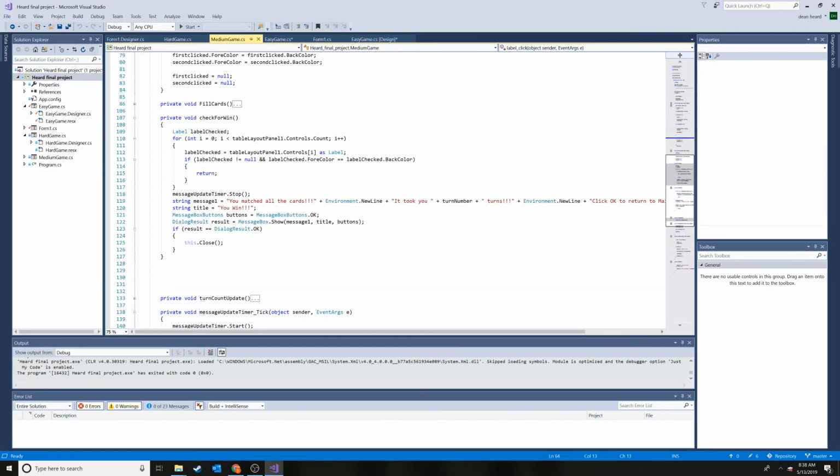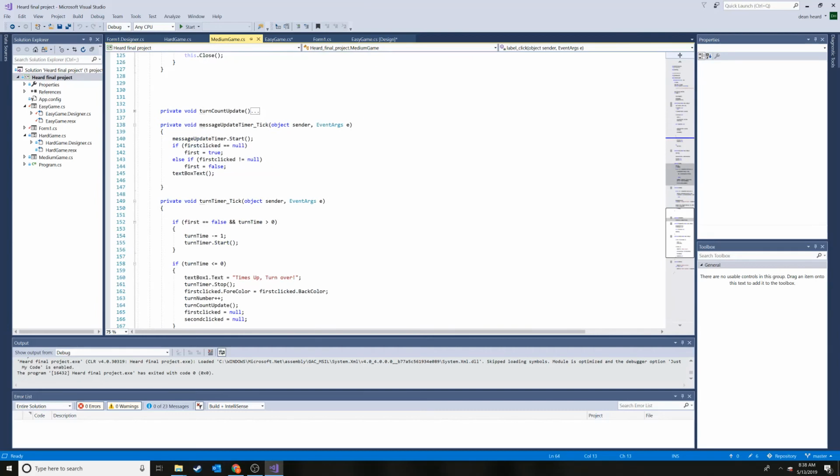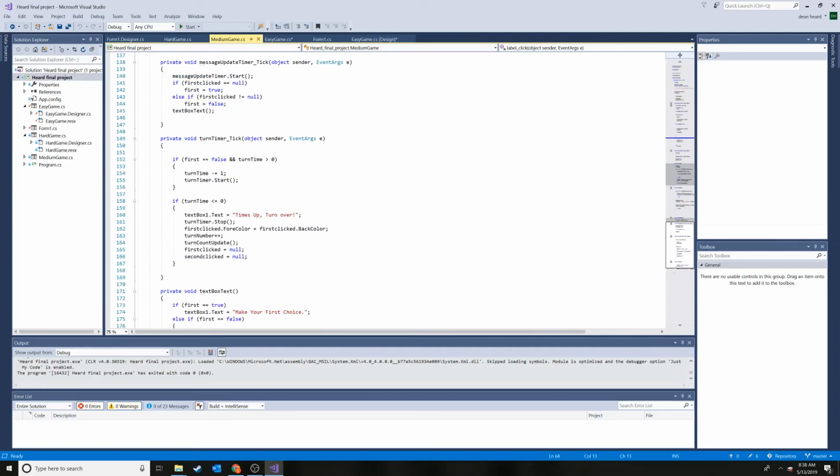The timer itself, all it does is count down from 5. So the timer is set for a 1-second increment. So it continues to call itself, which is the if statement. I have a first Boolean variable saying if it's the first card. So that has to be false.